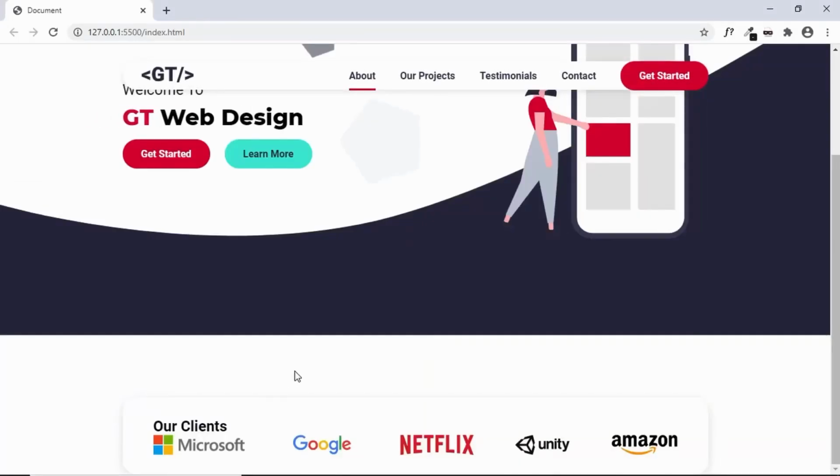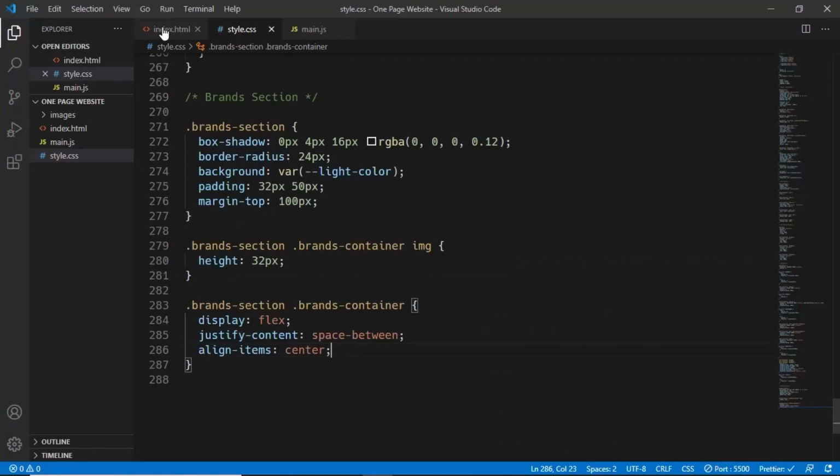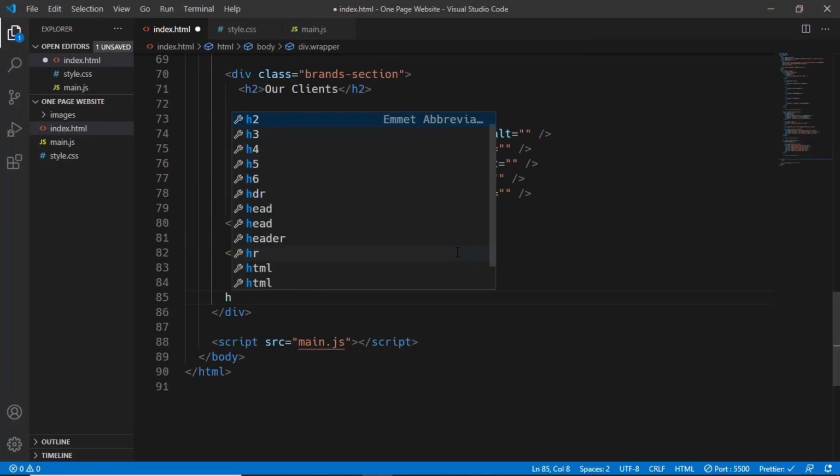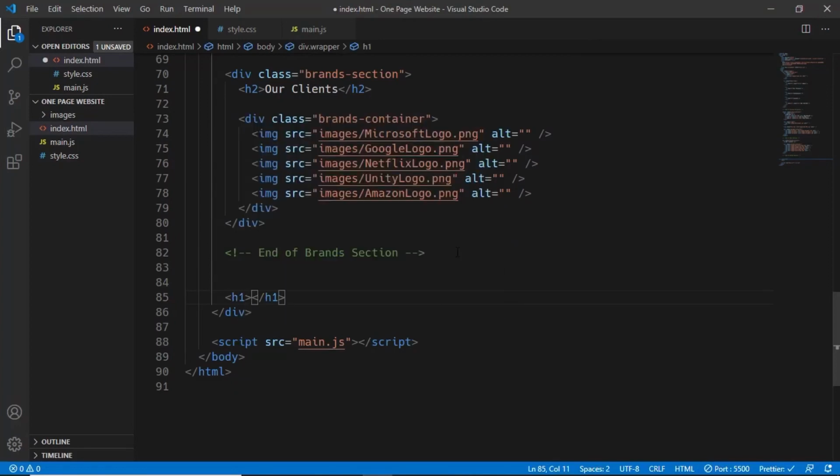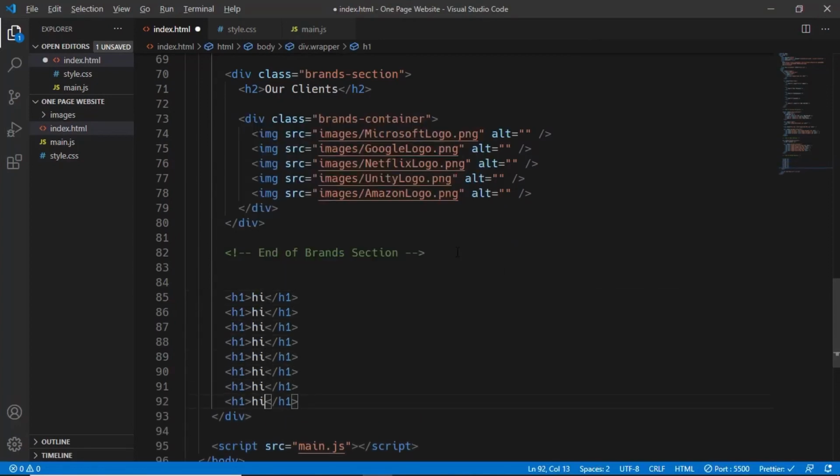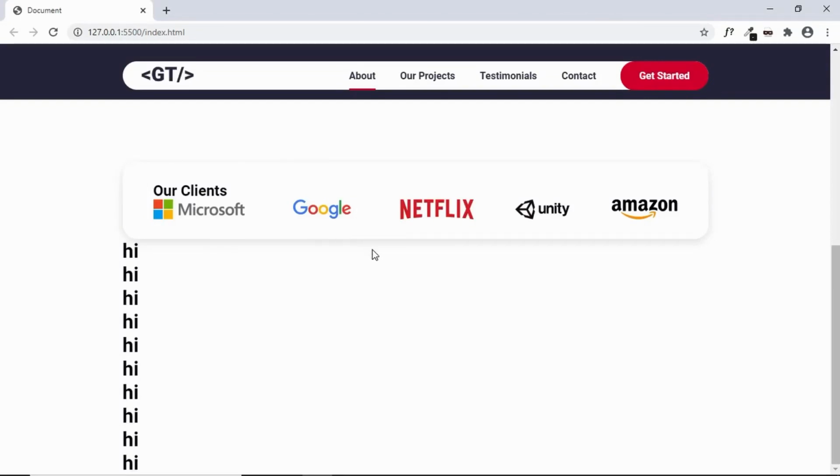Alright, now we can style the heading. First of all, let's add some content below the brand section so that we can see it properly. So we'll just add a couple of heading tags. Alright, now we can see the brand section properly. Now let's style the heading.